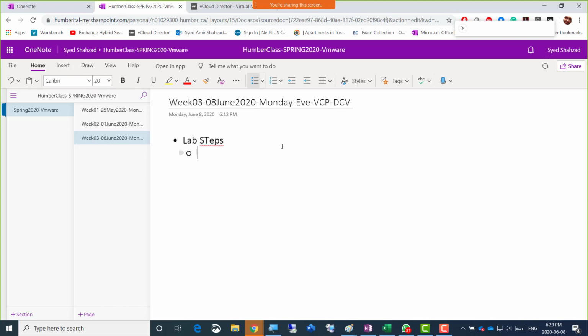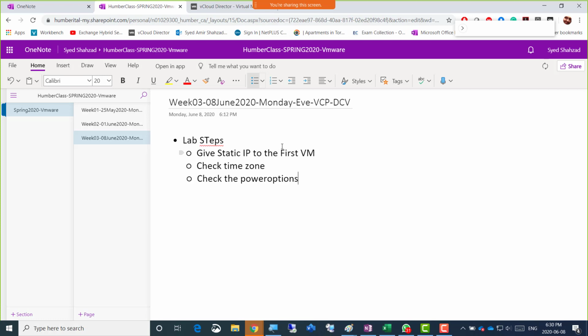And first thing is give static IP to the first VM, then also check the time zone, then we can also check the power options.